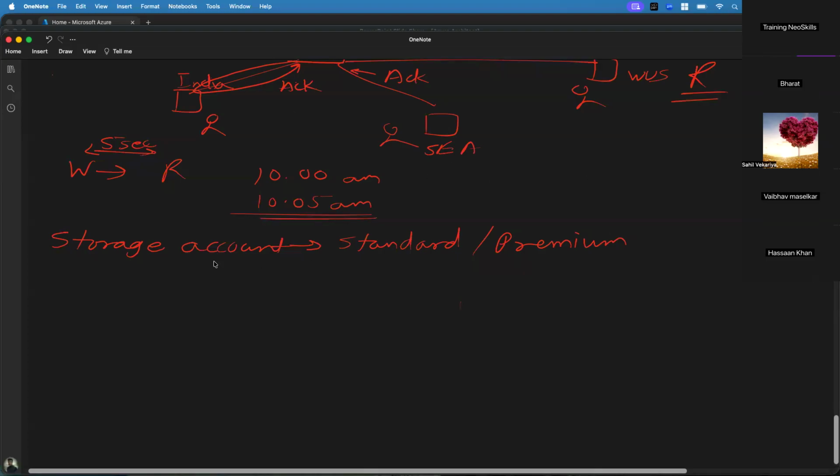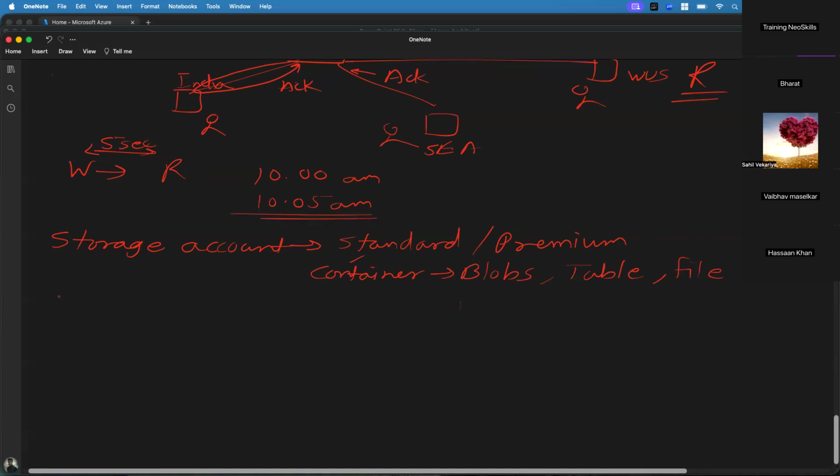All right. Okay, so inside the storage account, here in the standard one, we talked about what is meant by container, after that what is meant by blobs. Then we also covered table in short. After that, we covered file in short, right? So this is kind of a high-level overview, but we covered container and blob and how the security works.